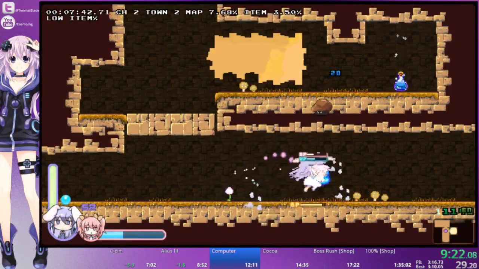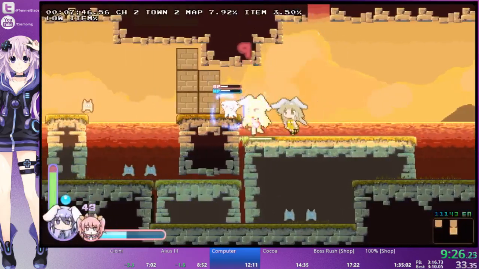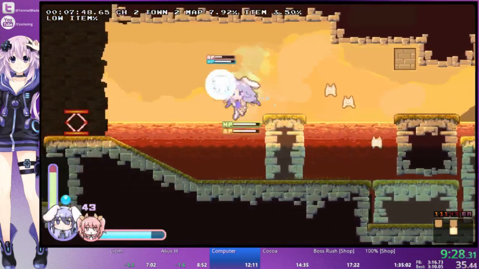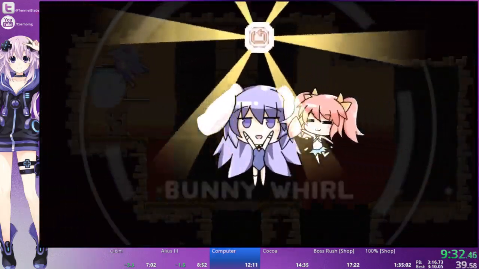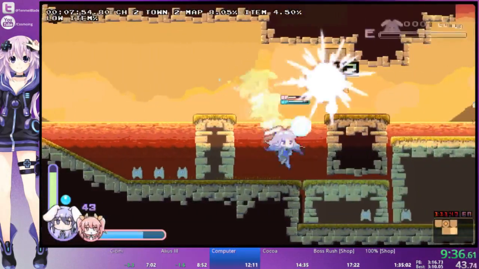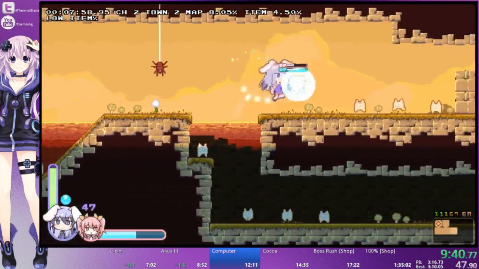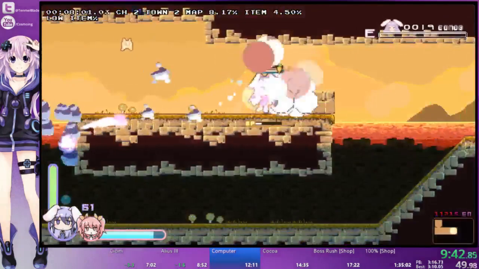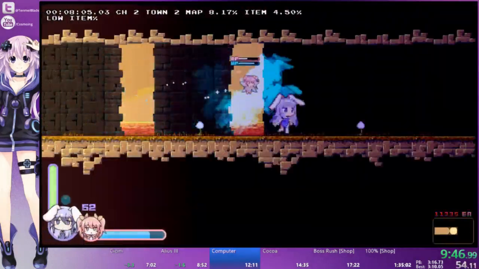Now we're heading to the lab. We're about to pick up our, well, we already picked up Slippers, so I guess the second movement item, which is the sliding powder, and then we're going to completely change how we move. Here is Bunny Whirl, which is also a neat movement item, but we just need it for a particular glitch coming up in 20 minutes or so. An investment, I guess you would say.